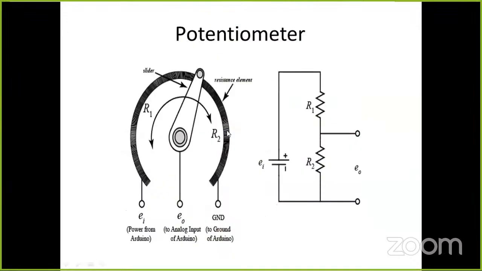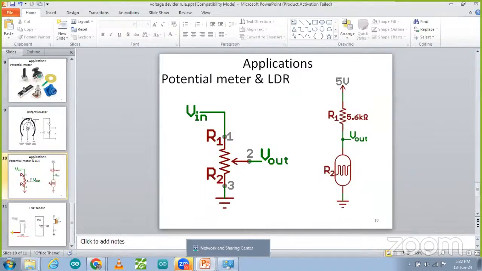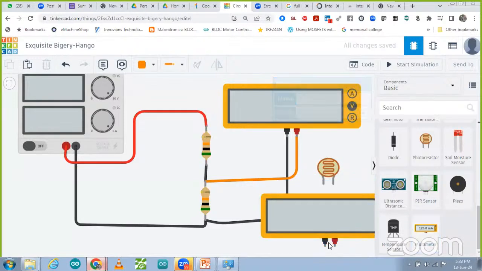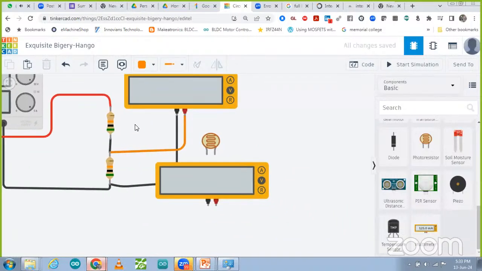But whenever we have to use an LDR sensor, how will it work? We are not able to read the LDR value directly. Why is it so? Let me first check out how the LDR is working, how your LDR sensor will work. So now you can see this one is the LDR. When we are going to measure this value of the LDR, you can see it over here. So we are going to measure the value of the LDR.